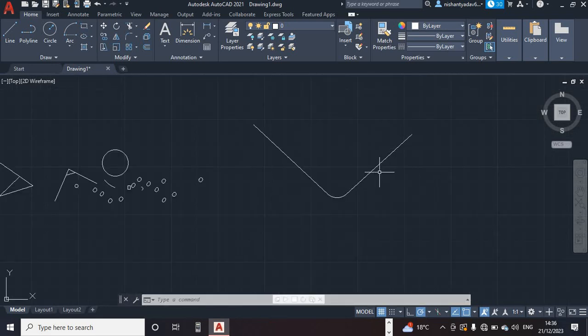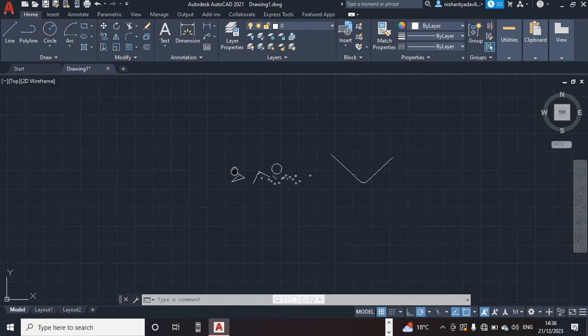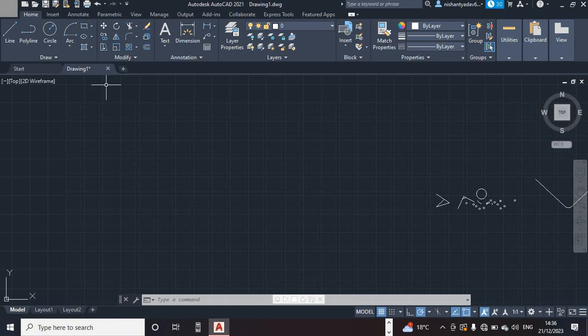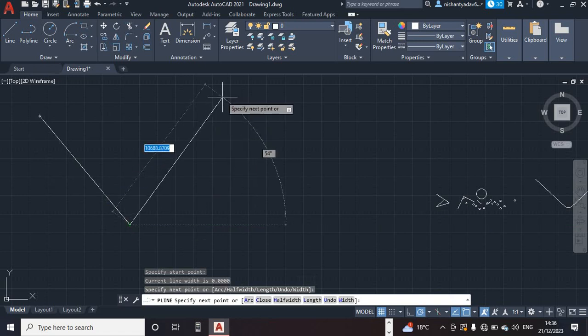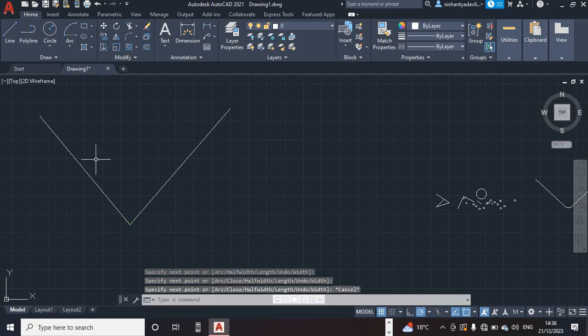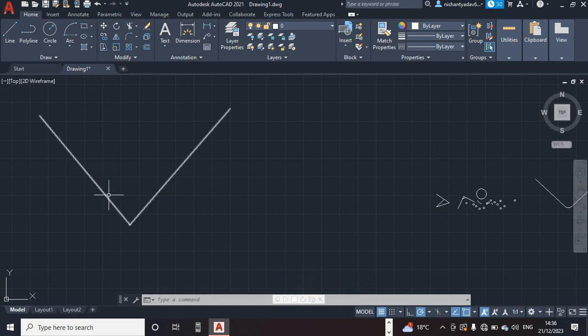Yes, I will show again. I will draw two adjacent lines. Now I desire to draw a rounded edge between these two adjacent lines. For that I will use the command fillet. Now I will also provide the radius.